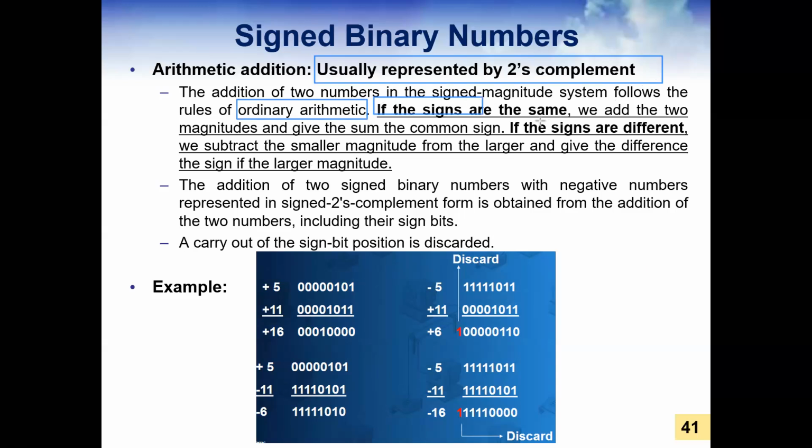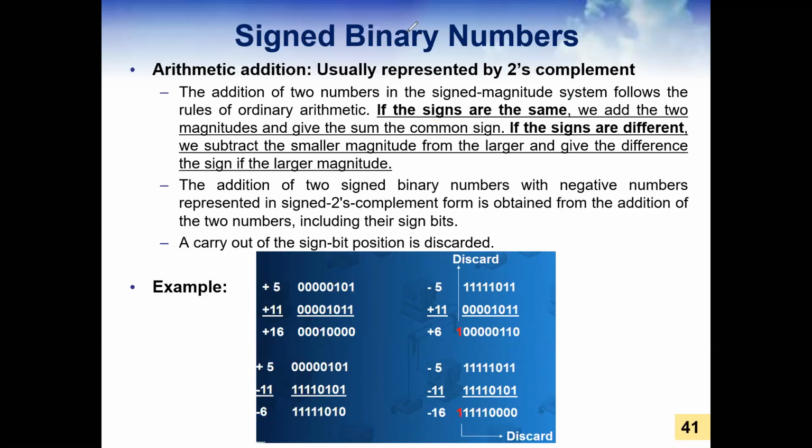Read it. If the signs are the same, because do you know, if two numbers are having the same sign, what do we do? We add the two magnitudes and give the sum the common sign. And what is the common sign? If both are negative, negative. If both are positive, positive. So we will give the same common sign. If both numbers are positive, we will give the answer as positive. If both numbers are negative, we will give the sign as negative. Is it clear? Like if I say -6, -4, what will you do? You will add the magnitudes, that is 10. What will be the sign? The common sign, which is negative. All right? Yes, good, you are getting it.